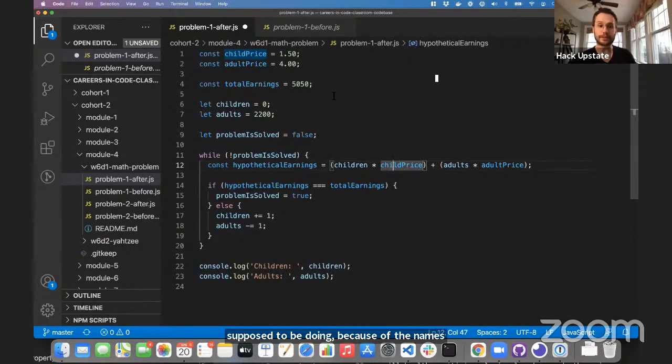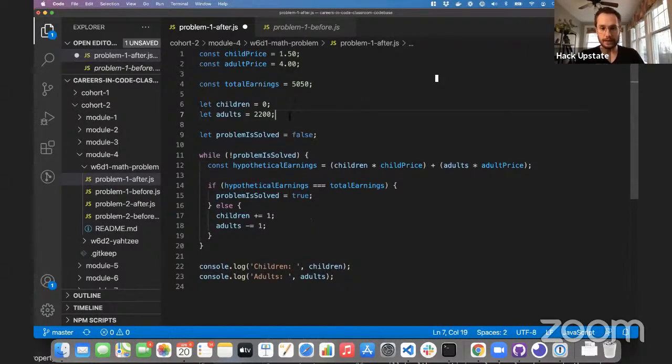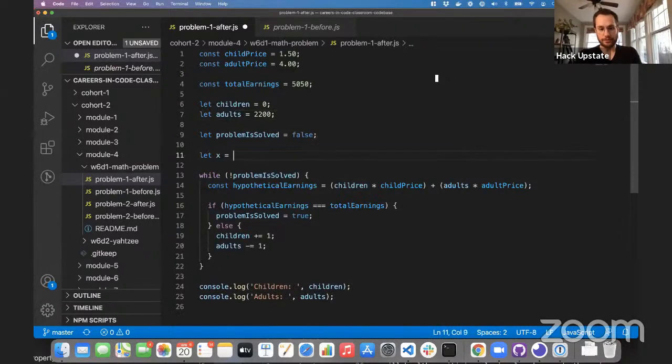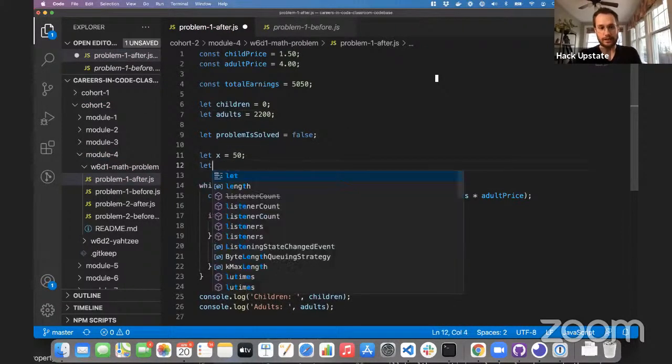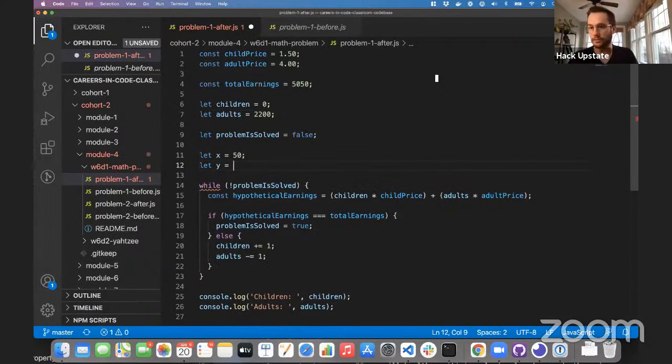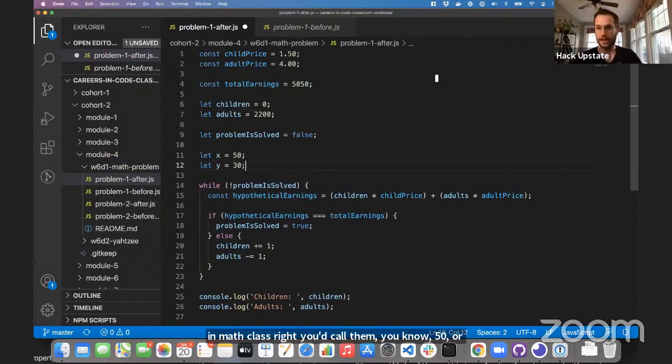One of the other differences between this sort of programming approach and the more math class algebra approach is that you usually don't want to say let x equal 50, let y equal something. In math class, you'd call stuff x, y, a, b, things like that. And that's really only because it's more work to write things with a pen and paper than it is to type. So because we have the ability to type, we have the ability to even copy.